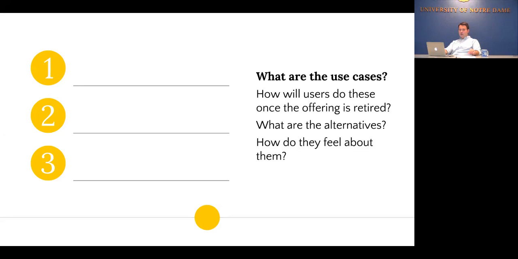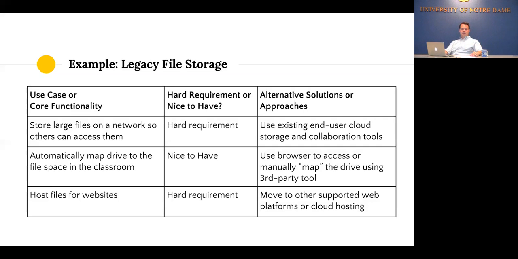And how do these people feel about them? Is this a must-have? Is this a I don't want to change? Is this a nice-to-have? Is this purely resistance because of the change, or is this a technical, firm, hard requirement that you have to meet? So understanding all of those things is an important process. So in the worksheet, one of our next steps is to look through what are the use cases, what are the requirements, and then what are the alternative approaches.